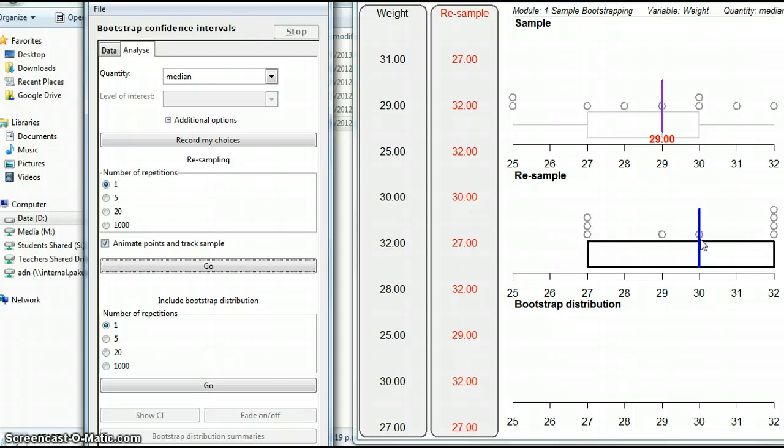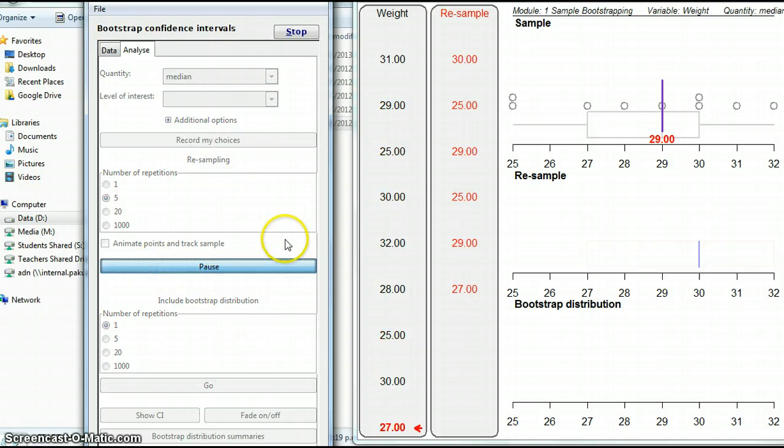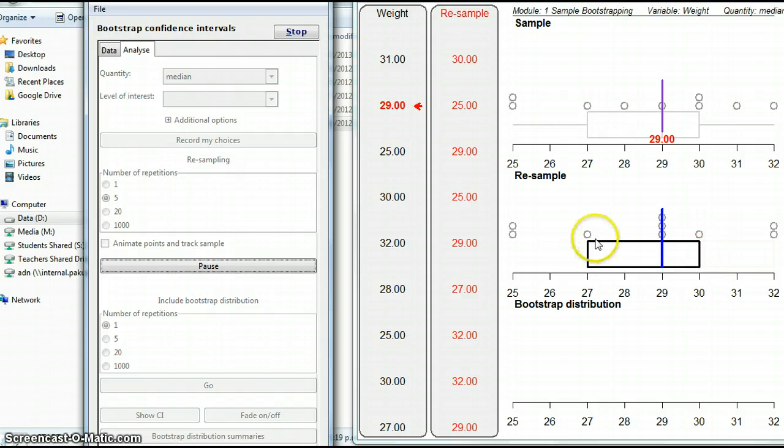Okay, because you remember going across generating 9 random numbers, and each time all of the 9 values were able to be selected, so sometimes they got missed out and sometimes they got selected more than once. I could do that really quickly 5 times. Remember, it took you about 20 minutes to do it 10, or maybe 10 minutes to do it 10 times. This is doing it 5 times.